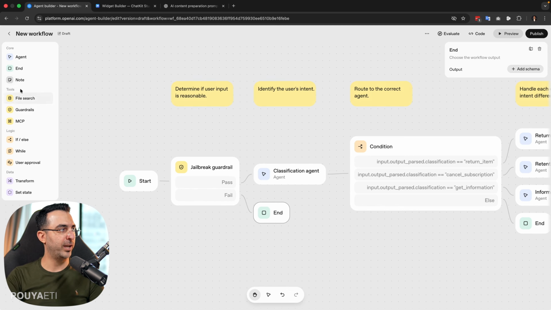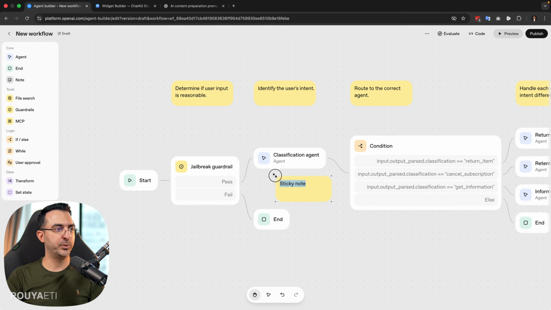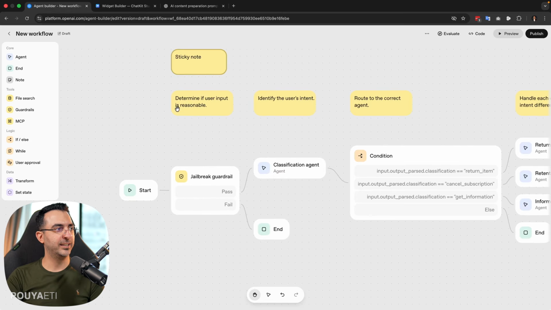So the next thing that we have here is notes. Now, notes are very simple and very easy to understand. It's just like sticky notes, right? You can just add them and describe. For example, in this step, determine if user input is reasonable, okay? In this step, identify the user's intent. In this step, route to the correct agent.